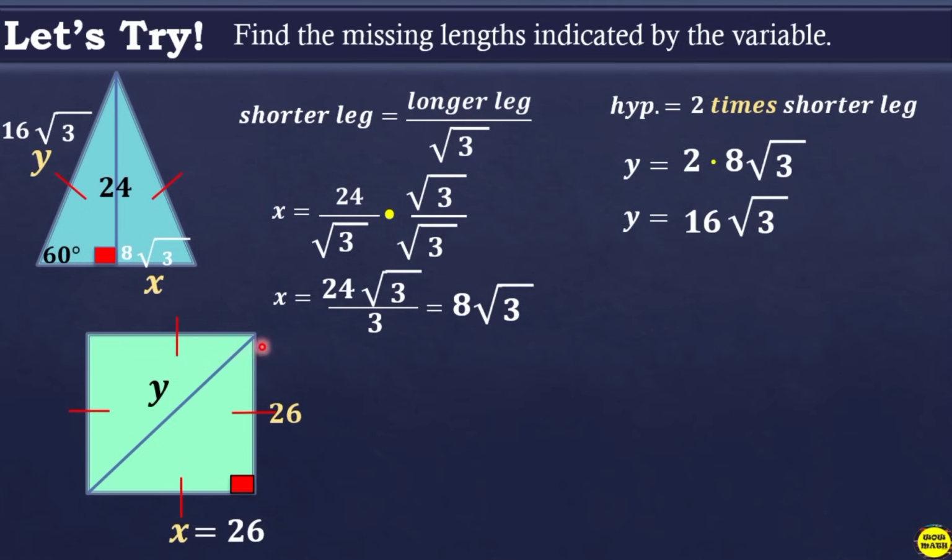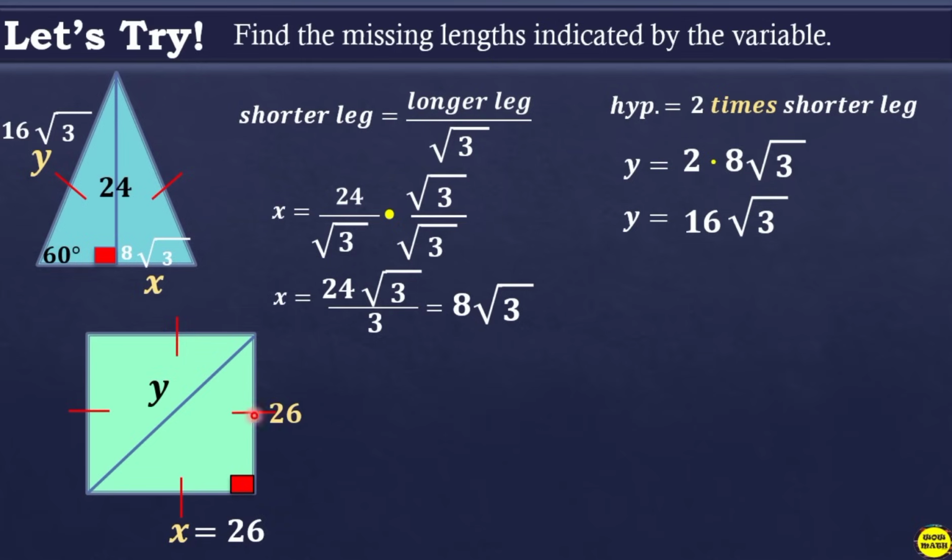Now, paano natin makukuha si y? Your y here is the hypotenuse. So, anong gagamitin natin dito? Ano ba tong klase ng triangle? Is it a 30, 60, 90 or 45, 45, 90? So, paano natin malalaman? Since meron siyang symbol, meron siyang markings na congruent ito, therefore, this is an isosceles triangle.